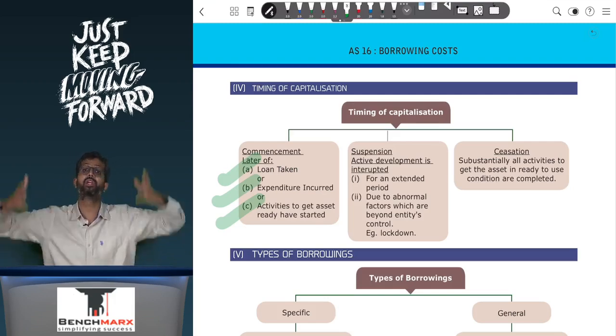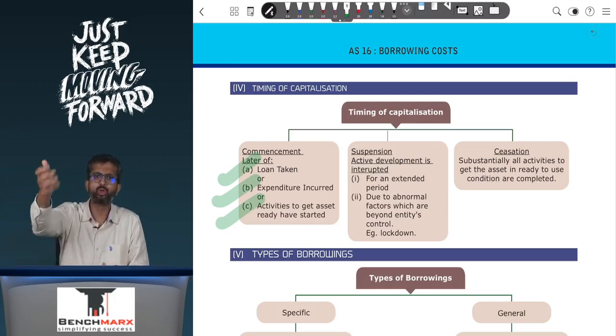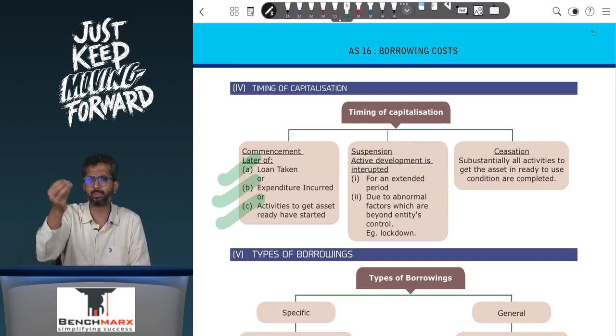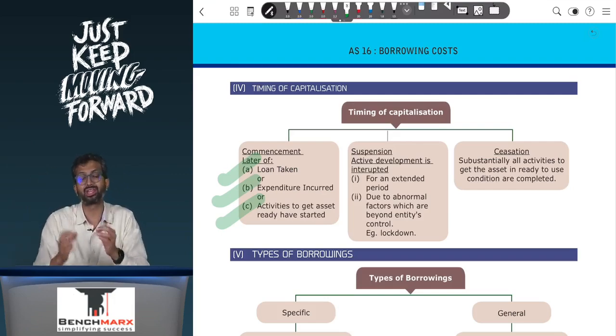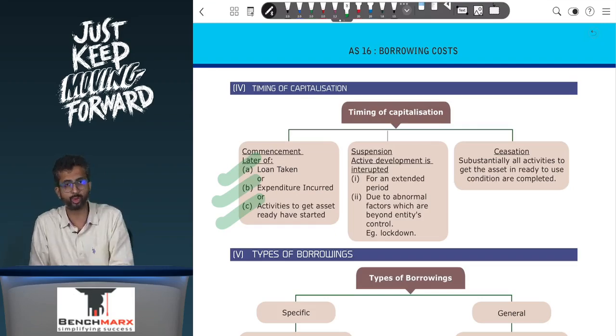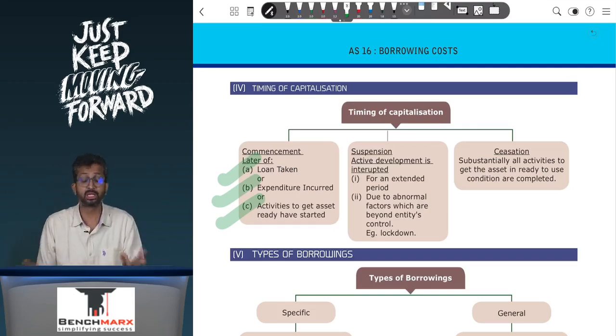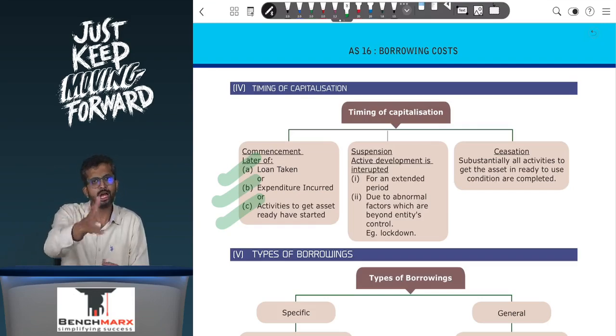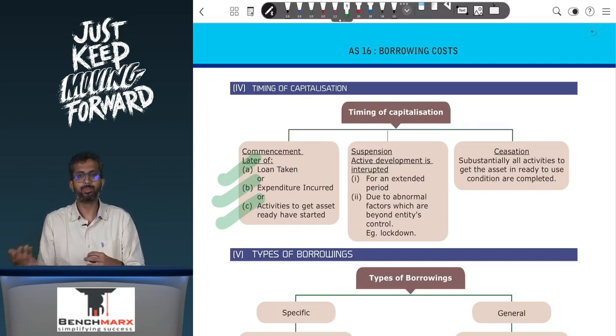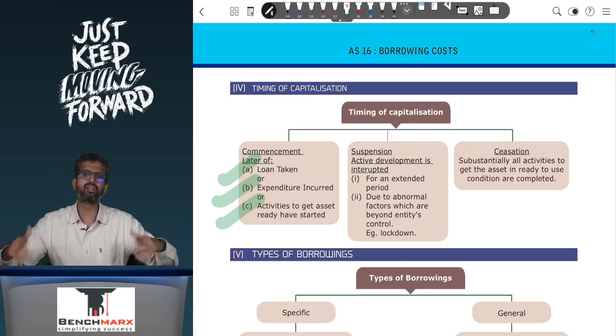use condition are completed. So you have constructed the entire asset and you have submitted an application with the fire department, or let us say your municipality, to get an occupancy certificate. Now they are taking their own sweet time. However, your asset is constructed. Now till the time they give the approval, which is, let's say, a formality, a procedural matter, people can't come and stay. However, your activities are substantially over.